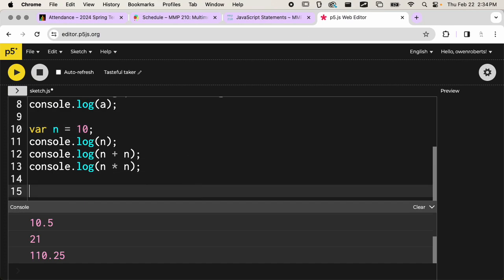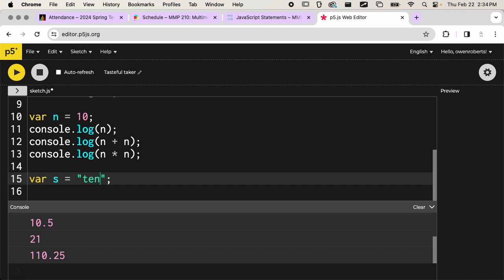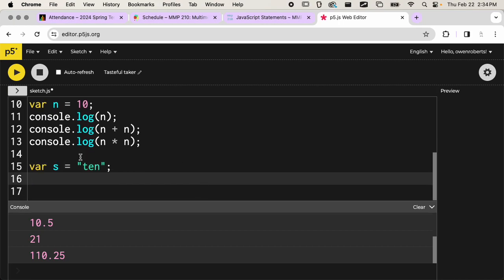So if we have variable s equals string, or that's going to be confusing. Let's say s equals, what did I say here? 10. Okay, so that looks like the idea of 10, but it's not 10, right? I can't do s times s. Okay, that gives me NaN. NaN means not a number. We'll talk about that a little bit more when we're debugging. But it's saying like, okay, I know you think that's 10, but that's not 10. That's just TEN. Those are just the characters TEN.